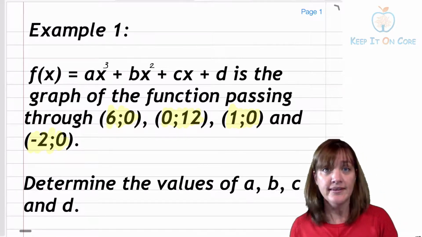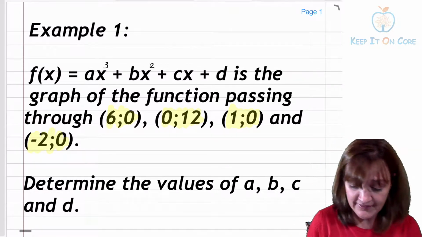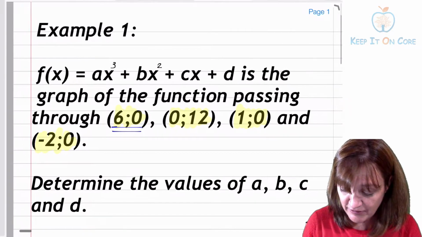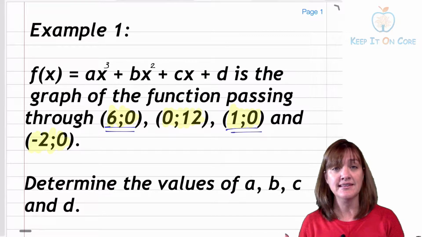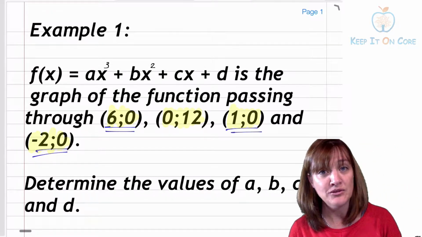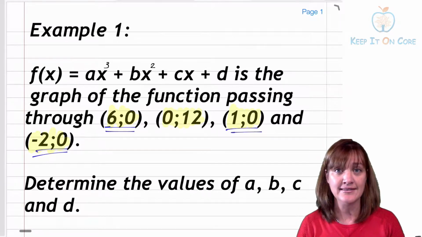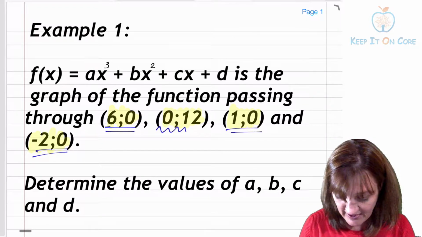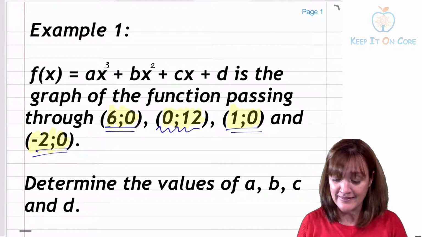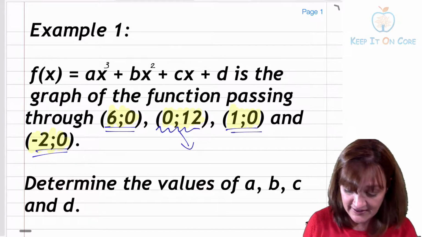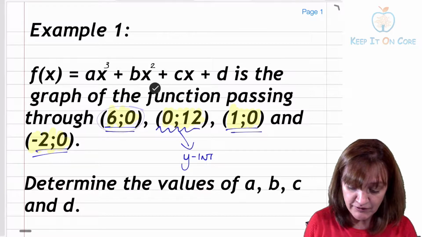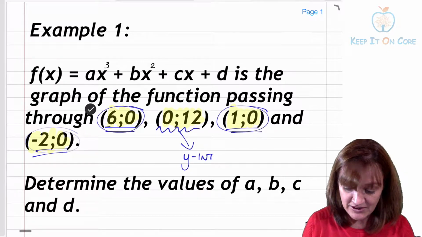When y equals 0, that's an x-intercept, okay? So if y is equal to 0, then 6 has got to be an x-intercept. If y is equal to 0, then obviously 1 is an x-intercept. And if y is equal to 0, then negative 2 is an x-intercept, all right? This one over here is where x is equal to 0. So in fact, if x is equal to 0, then this point over here is a y-intercept. It's not an x-intercept. But to start off with, it's the x-intercepts that I'm interested in.